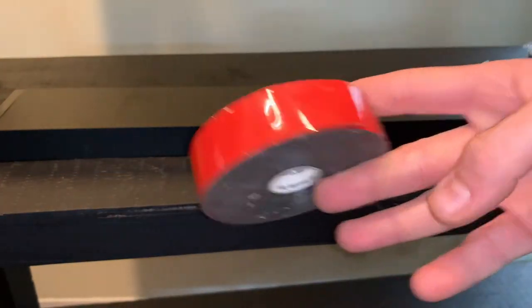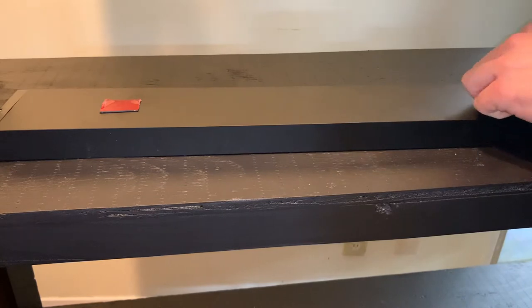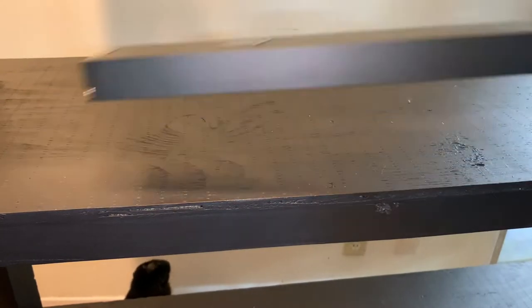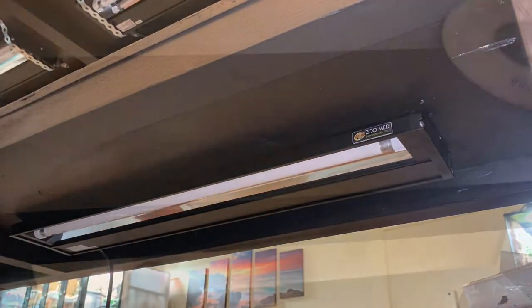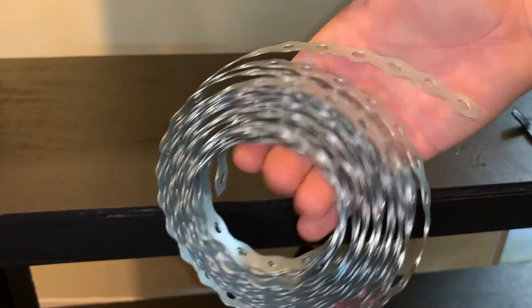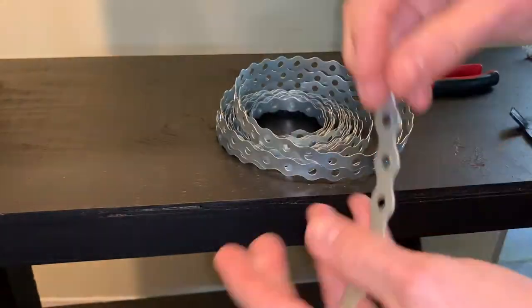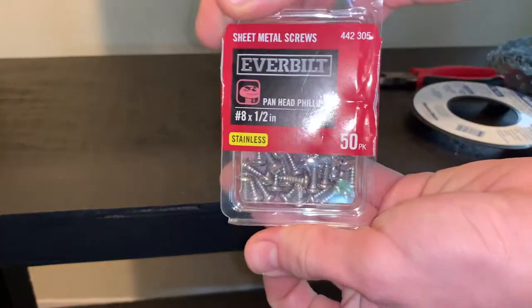After taking my measurements, I used some outdoor graded mounting tape to mount the lights up in the top. Now, I wouldn't suggest using the mounting tape alone because in my experience, it tends to not hold very well. To give myself some extra security and solace to know that those lights weren't going to fall, I used some perforated hanger strap, which is basically just an aluminum strap with some holes in it. I cut the appropriate length of this aluminum strap and used some stainless steel number 8 half-inch sheet metal screws.